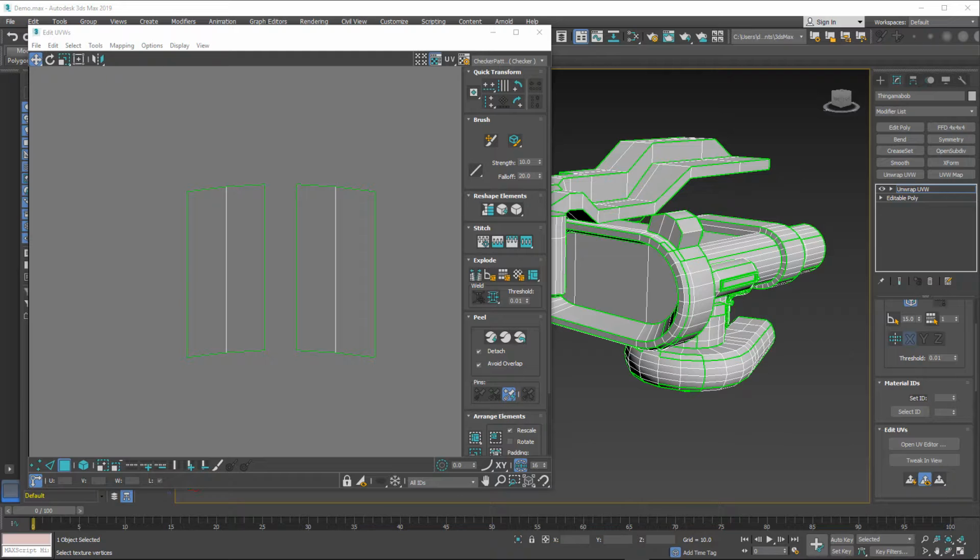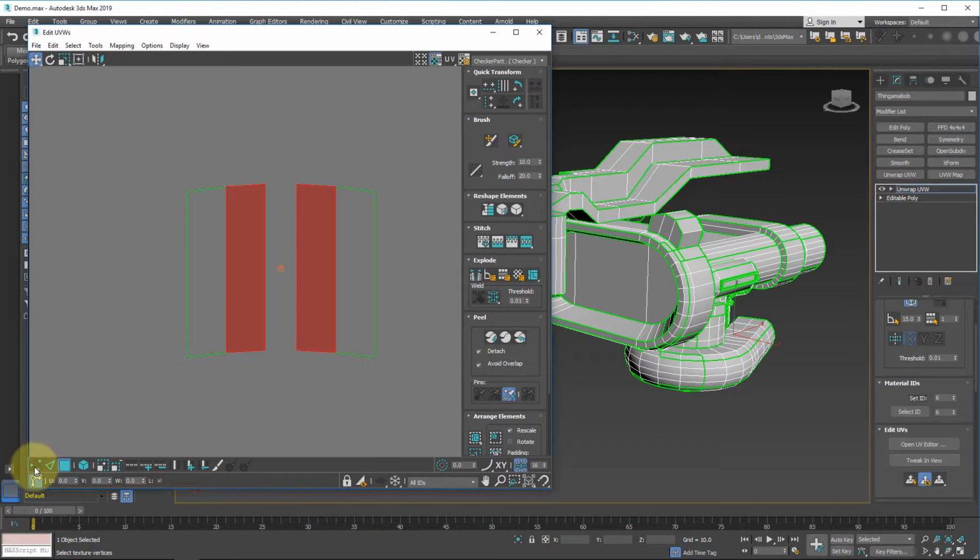Underneath the flattening tools is the weld tools found here. You'll actually see that if you don't have vertices selected, you won't be allowed to target weld. However, you can choose the next option on the side, which is weld subcomponent. If I say grab these 2 objects here, and then click this button, I can weld those 2 subcomponents together, all depending on the threshold that I have set here if the distance is appropriate. If nothing works when you click on it, just increase the threshold. Now let me undo that.